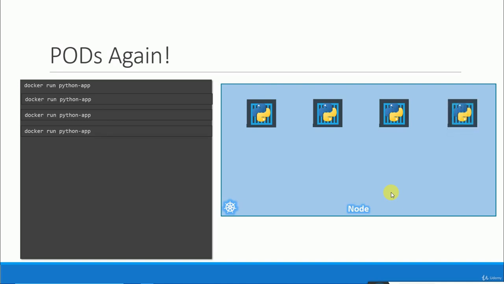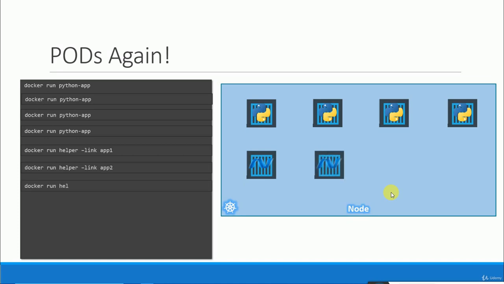Now, sometime in the future, our application is further developed, undergoes architectural changes, and grows and gets complex. We now have a new helper container that helps our web application by processing or fetching data from elsewhere. These helper containers maintain a one-to-one relationship with our application container and thus need to communicate with the application containers directly and access data from those containers.